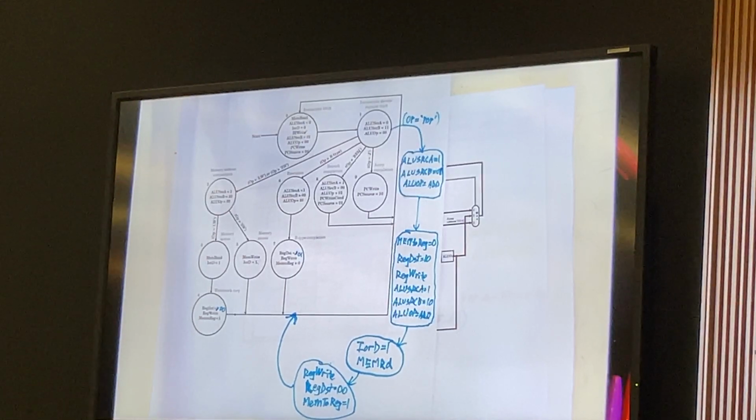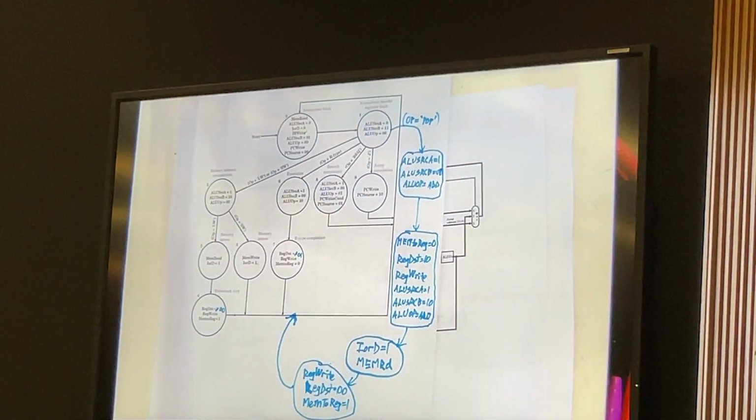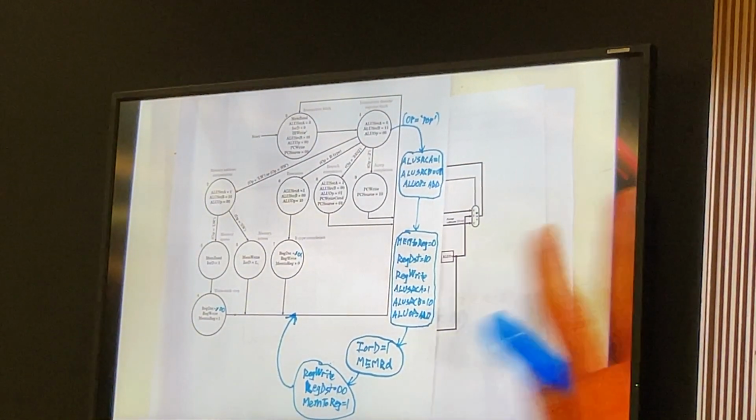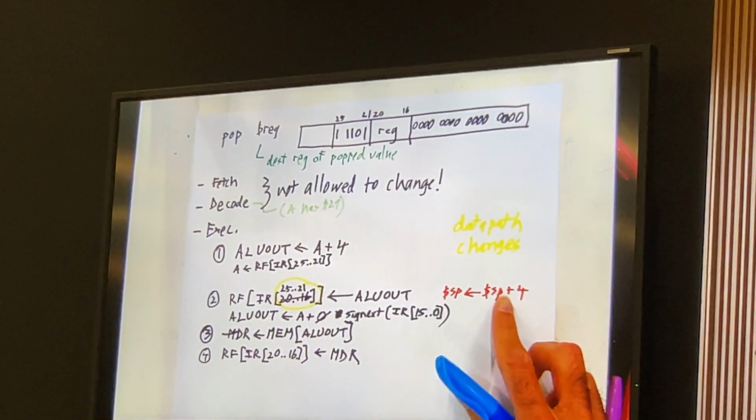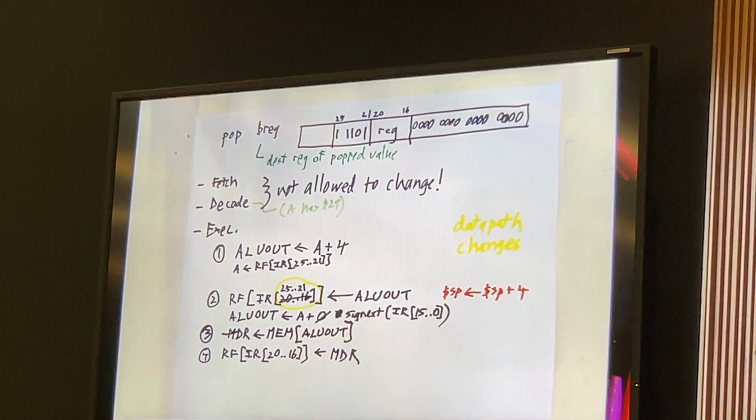Okay. So any more questions on POP? This implementation of POP, again, there are multiple ways of doing it. One of you suggested, instead of doing the SP+4 part first, doing the memory part first. Try it out, maybe it'll work better, maybe it'll work worse, I don't know. This is just the way I did right now. I didn't prepare anything, I just did it from scratch.